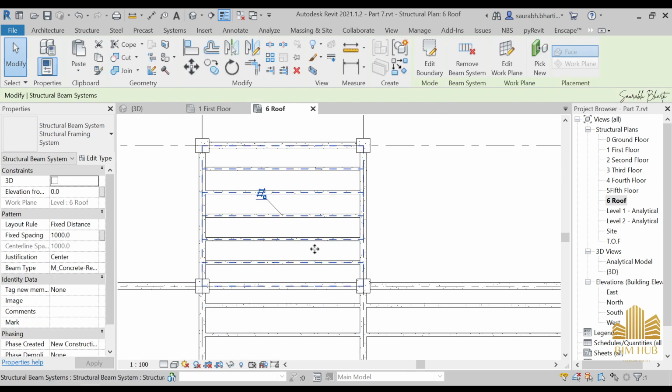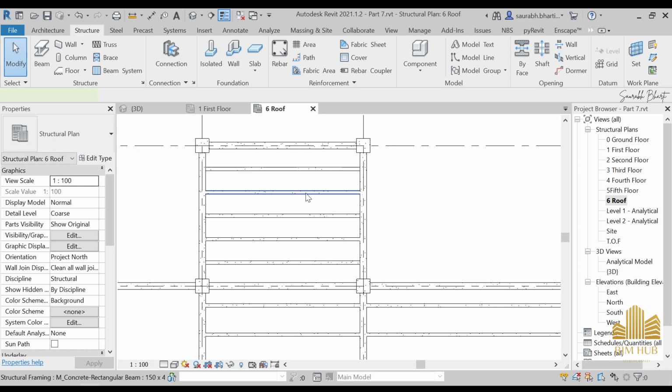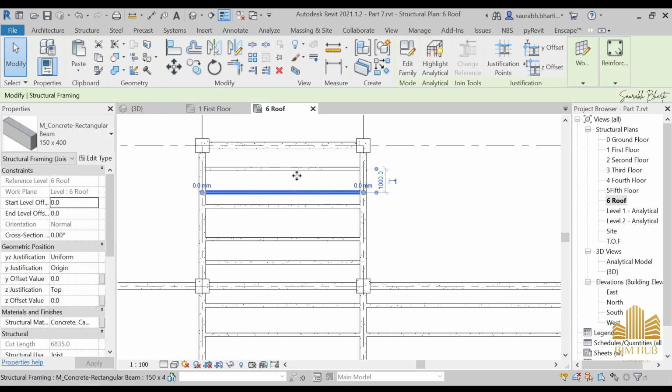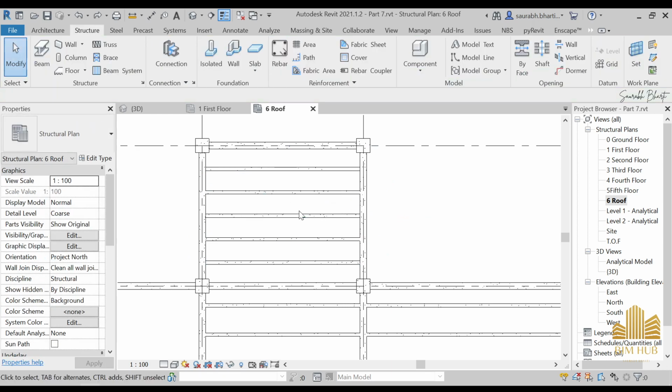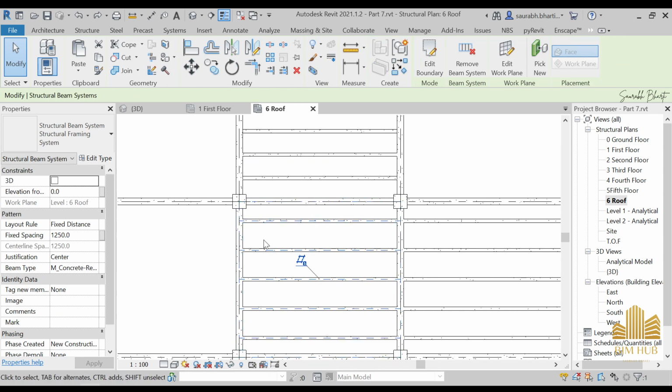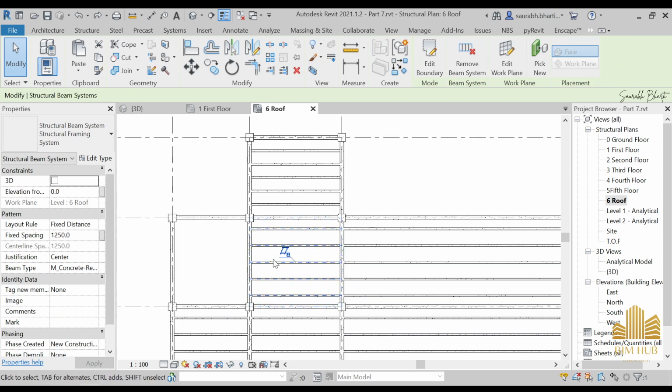Right now it is in a system, so you can just remove this beam system. And now if you try to select it, you can see that you can select it one by one and make changes to it and undo it, as you can see. And if you go to this system, it will show you it in a system, or you can say it will show you as a component.